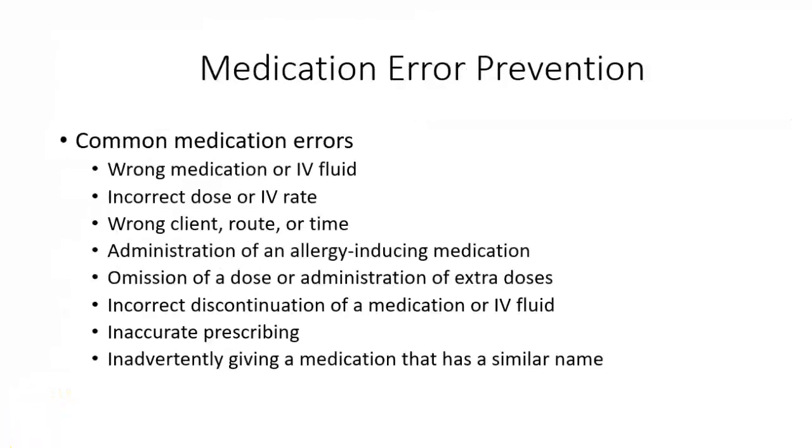This slide provides a list of common medication errors. So we as nurses, we are human, right? And to err is human. So errors will occur. Your facilities will have safeguards in place to help prevent or minimize the amount of errors that are going to occur. But medication errors occur. They occur even with these safeguards in place.